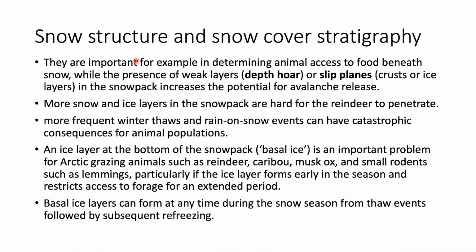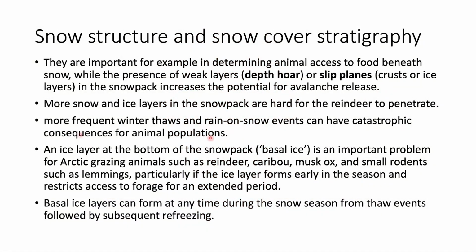Let us look at the effect of snow structure and snow cover stratigraphy in the Arctic ecosystem. The snow structure and snow cover stratigraphy are very crucial because they determine how animals access food beneath the snow. While the presence of weak layers, called depth hoar, or slip planes, the crust or ice layers in the snowpack, increases the potential for avalanche release.